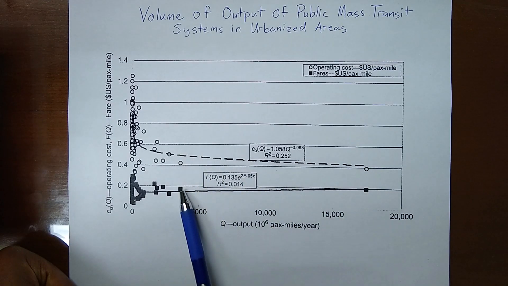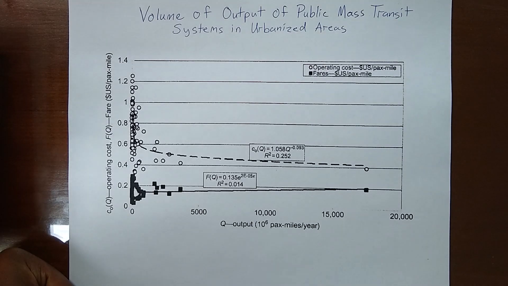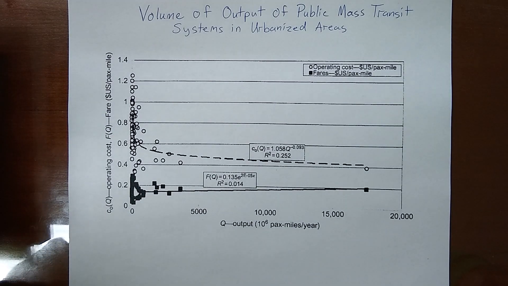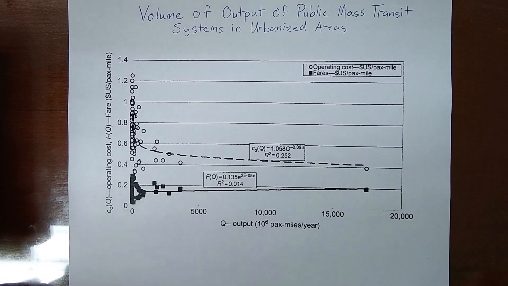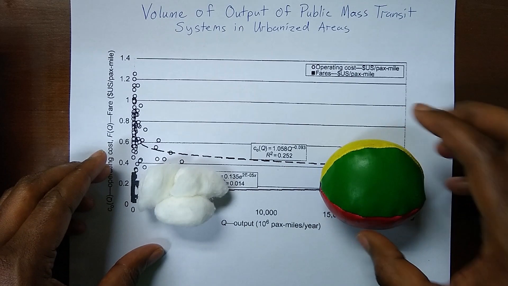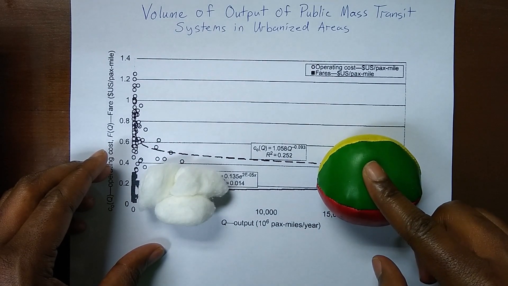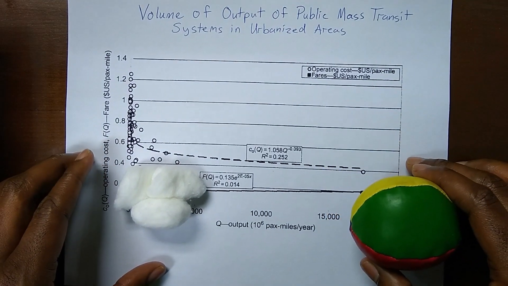That difference between fares and operating cost is what really needs to be subsidized in order to get that service to the mass public. Areas that are not highly populated tend to need a little bit more help to provide service for the harder-to-move folks than those that are a lot easier to serve. That's basically the economies of scale — it's easier to transport many than it is just to transport one.